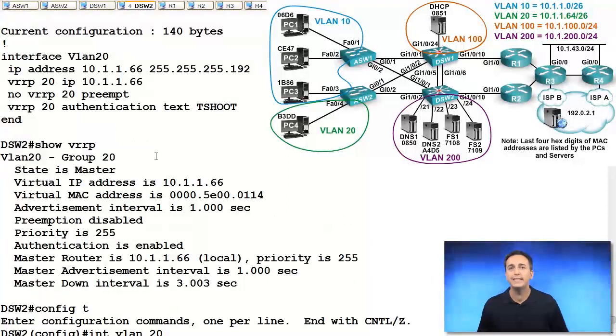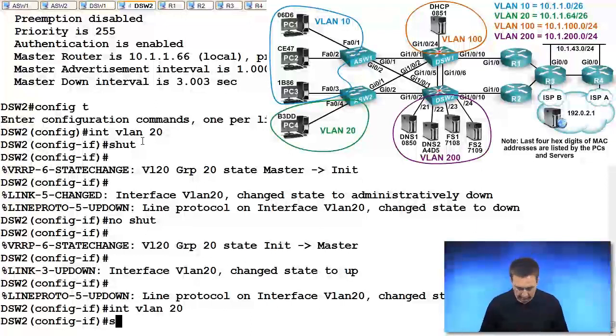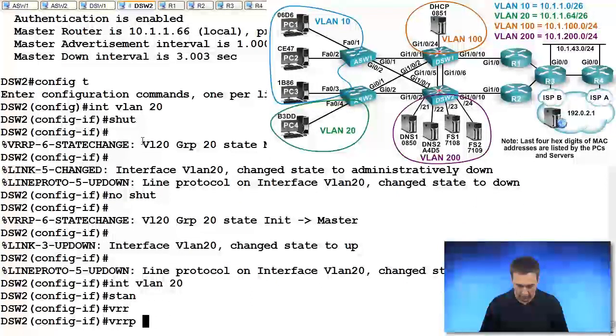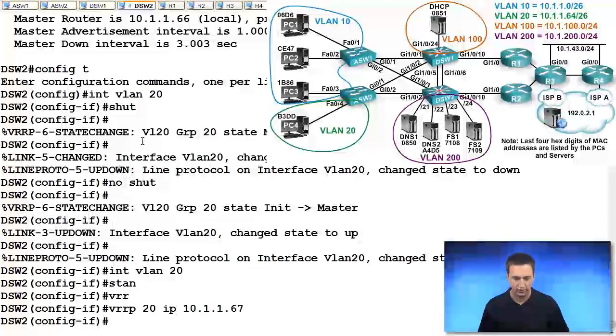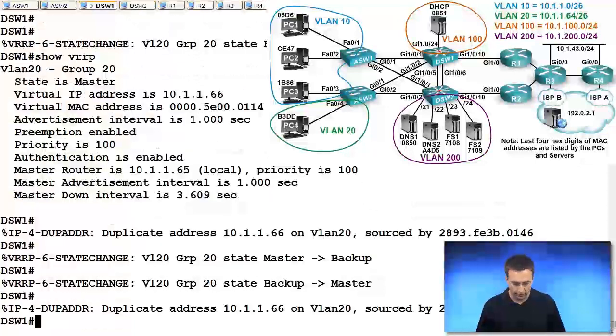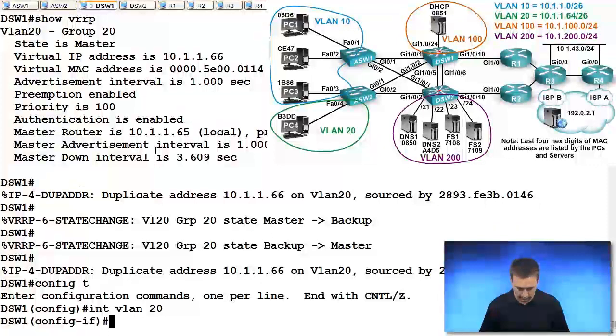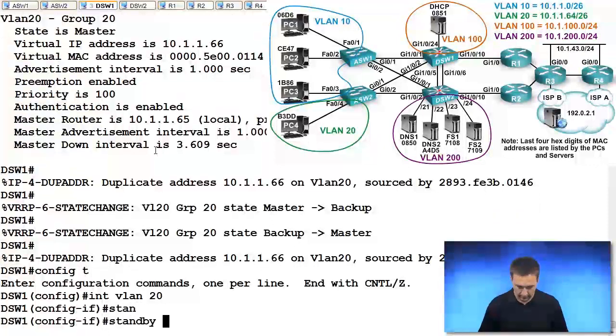So let's see what happens when we're not using the IP address of the interface. So interface VLAN 20, let's say, not standby, that's HSRP. So VRRP, group 20, IP is going to be 10.1.1.67. Let's just change that. We'll do the same thing on DSW1. Let's go over to DSW1, configure terminal, interface VLAN 20, VRRP 20 IP 10.1.1.67.